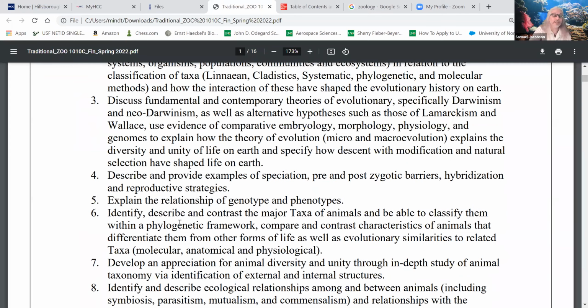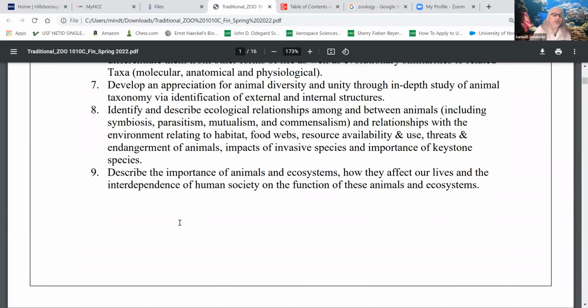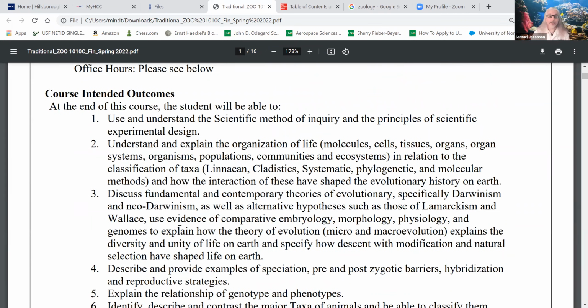I mean, look at all this. This is what the college feels you should learn in this class. There's a lot here, so bear that in mind. Don't get grumpy at your professor and say, well, it's just too much. It's a non-major class. We shouldn't have to learn that much. The college figured this out. If you don't like it, then you need to find a different class. It's that simple. And there is a lot to go through.